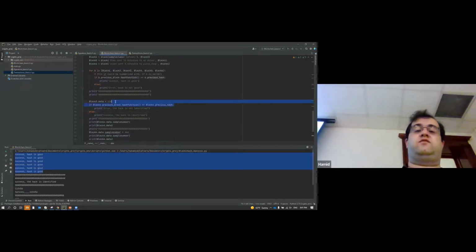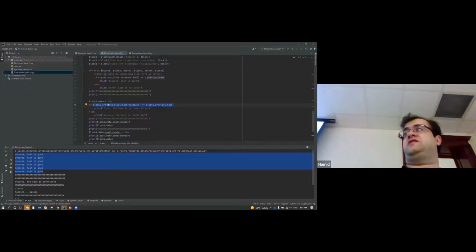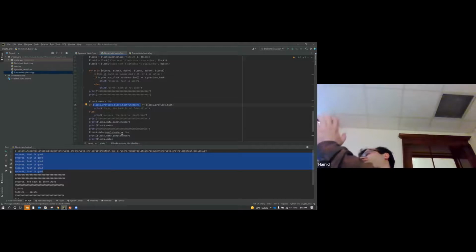So the result would be false because right now the previous block data components change. So when you do calculate the hashing here, the hash function is different on the left side. So left side is not equal to right side, which is the recorded previous hash.